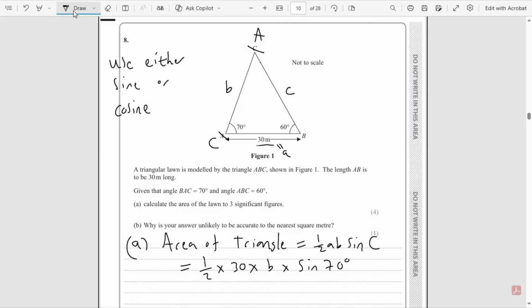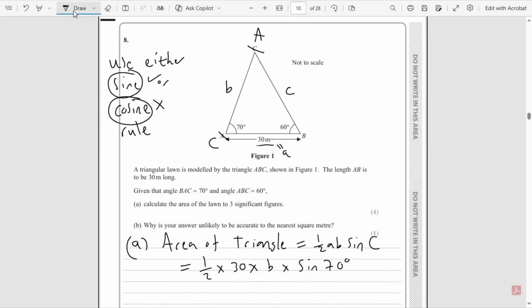So which one will we pick? Well, remember with the sine rule, you use the sine rule if the triangle involves two sides and two angles, or if the question requires you to use two sides and two angles. And you use the cosine rule if the question requires you to use three sides and one angle. Now, in this question, we have two missing lengths that we don't know, so we can't use three sides when we do this calculation. So straight away, you can kind of eliminate the cosine rule by process of elimination. So we're going to use the sine rule.